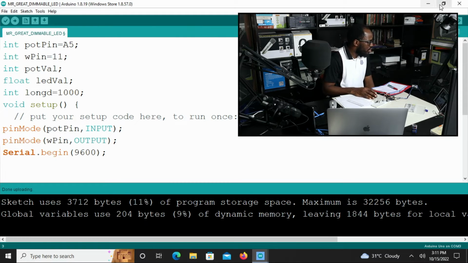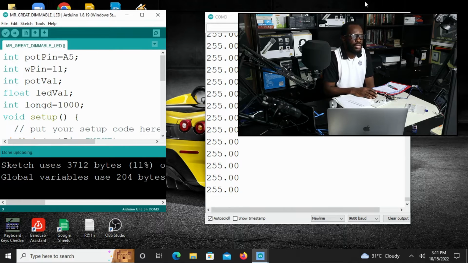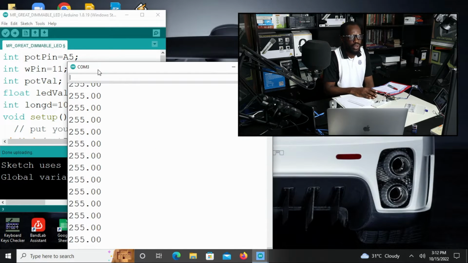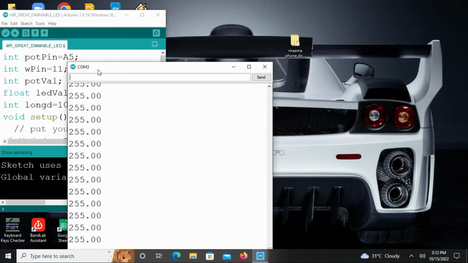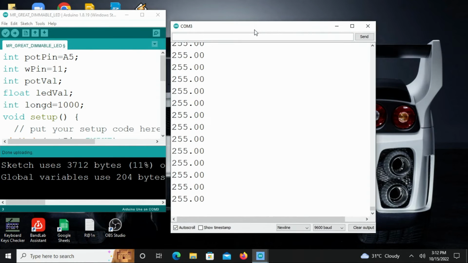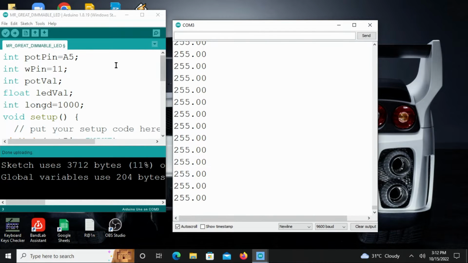So let's print it out on the serial monitor. Okay, I have my serial monitor here. I will make myself very small, and I'll remove myself so that we can see the serial monitor.